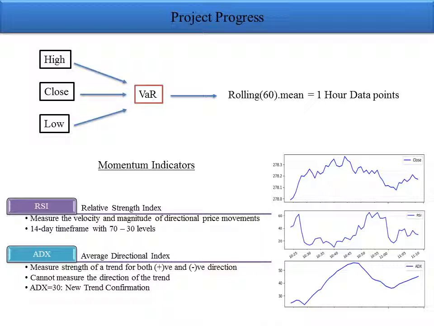But for ADX, which takes 3 inputs, high, low, and close, we had to get the VAR for all these 3 price ranges. Now for the rolling mean of log return squared, while calculating, we took the average of 60 data points, which corresponds to 1 hour of 1 minute data. And the VAR on our closing price came out to be in the range of 0.08 to 0.23.